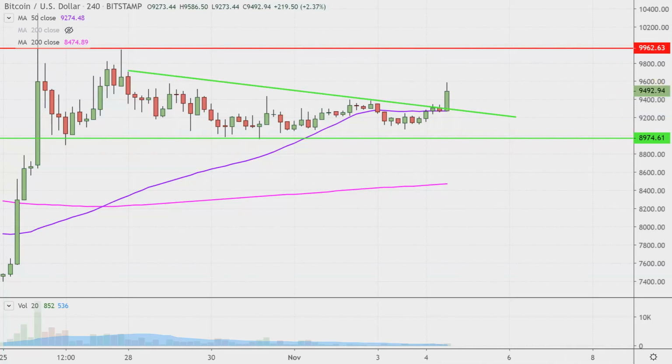What about levels of resistance? So if you're saying, well, Clay, the price is actually still above 9,300, the next level that you would want to keep an eye on is right up here at the 9,962 mark, or if you want to just round that up to 10,000. If the price is up above the 10,000 mark, at that point that would certainly be implying that not only was this breakout the start of something bigger, but everything has gotten that much bigger in and of itself. So kind of a common sense approach from that point of view. But overall, nice breakout of that trend line. Now let's just see if the price can build upon this momentum or not.